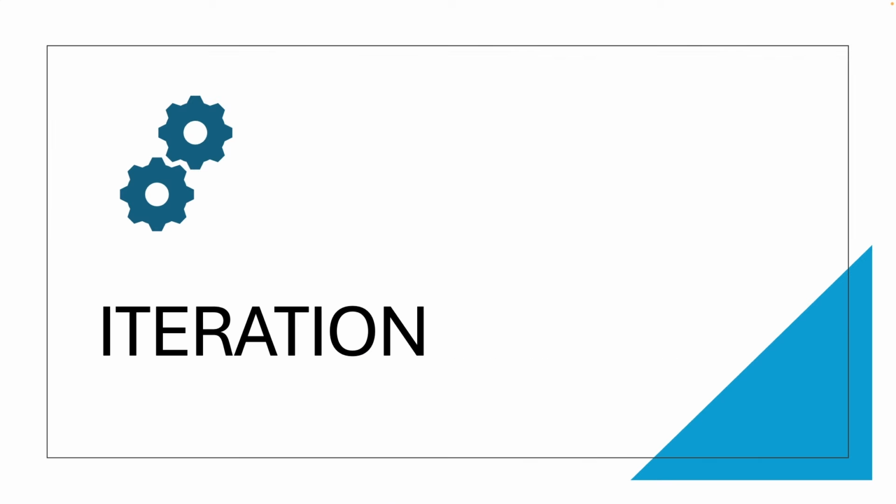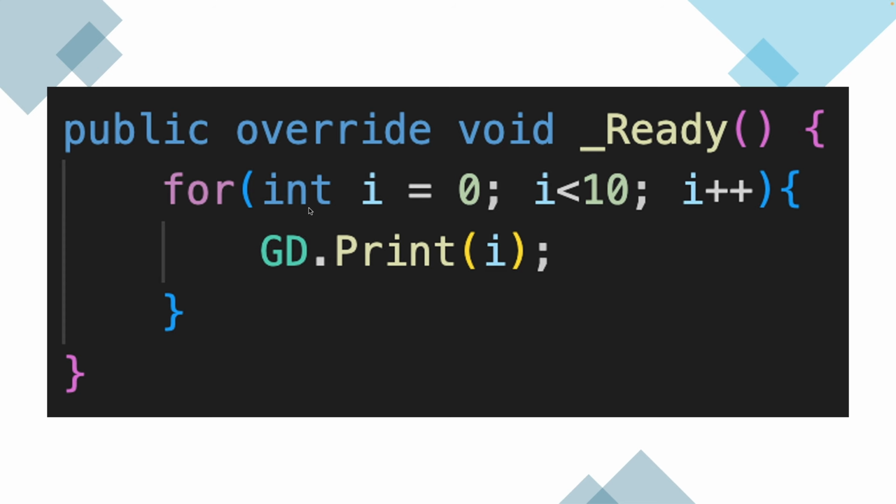Iteration is the fancy term for a loop. So there's a bunch of different types of loops. For instance, here we have a for statement. We're generating an internal variable called I. I starts off at 0, I is less than 10, and this is what we increment I by each time. So plus plus is saying increase it by 1. Note this will print the numbers 0 to 9. This is because we're saying I needs to be less than 10, not less than or equal to 10.